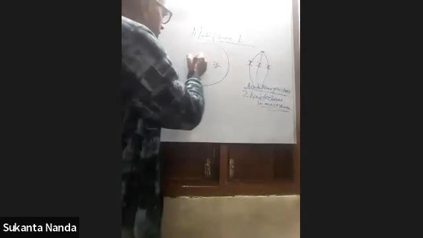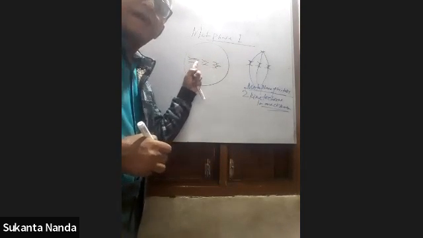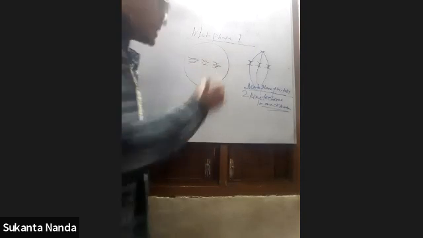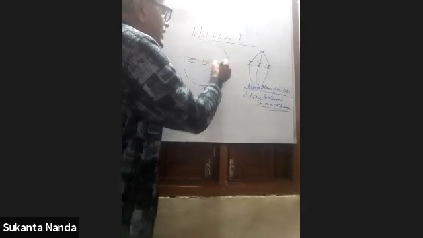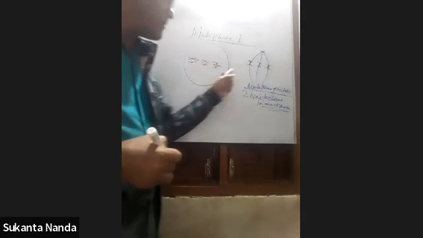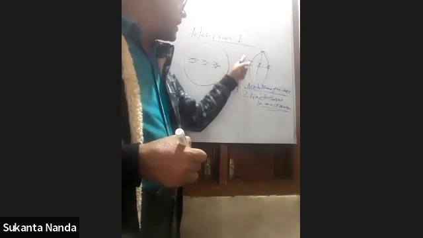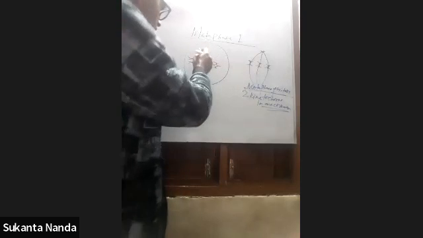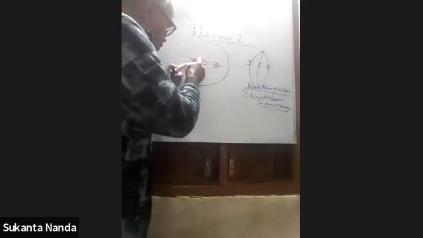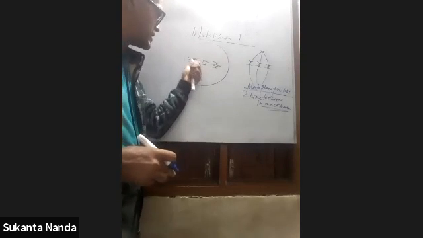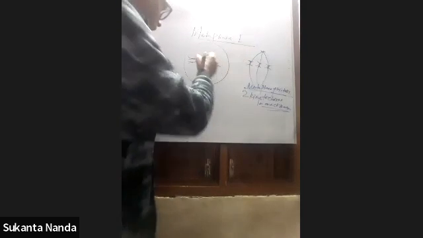But here you see there are paired chromosomes. There are two chromosomes, but they are bivalents, they are homologous, and they have only two kinetochores. So understand that in mitosis, one chromosome has two kinetochores. But in metaphase one of meiosis, two chromosomes have only two kinetochores instead of four, as they are bivalent.